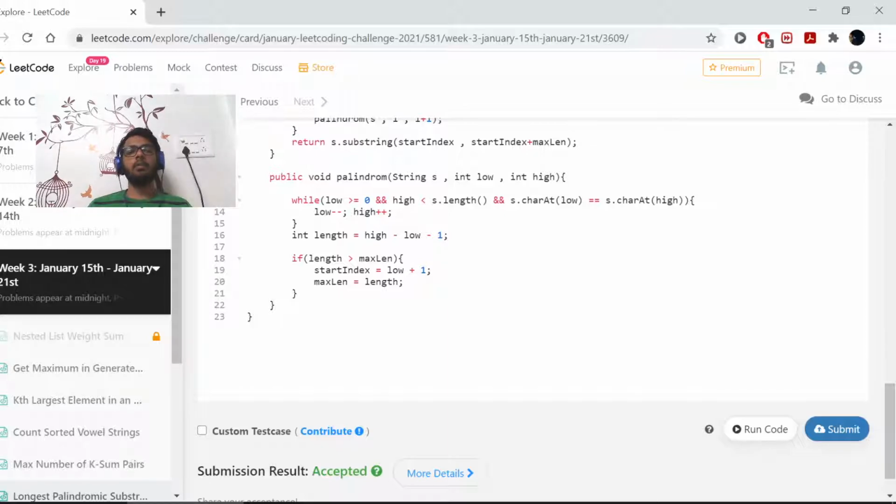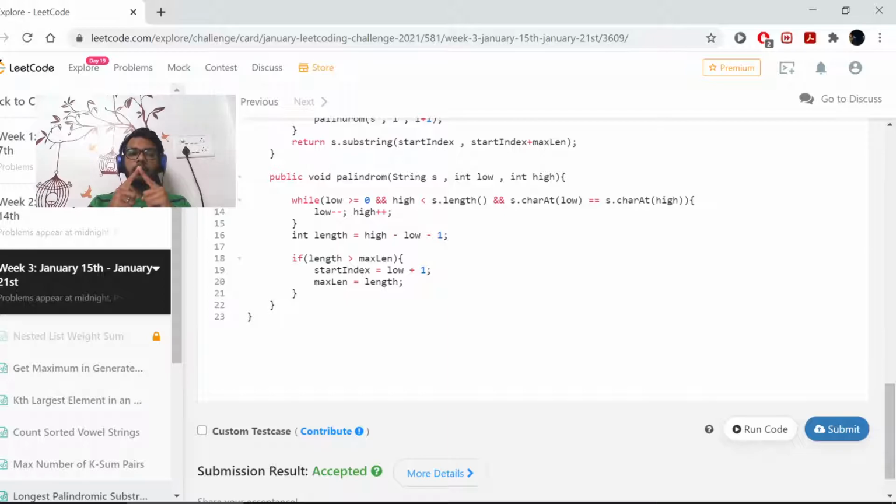Then I checked if low is greater than or equal to 0, if high is less than s dot length, and both the characters are equal, just decrement the low and increment the high. After that, we are starting at this index i.